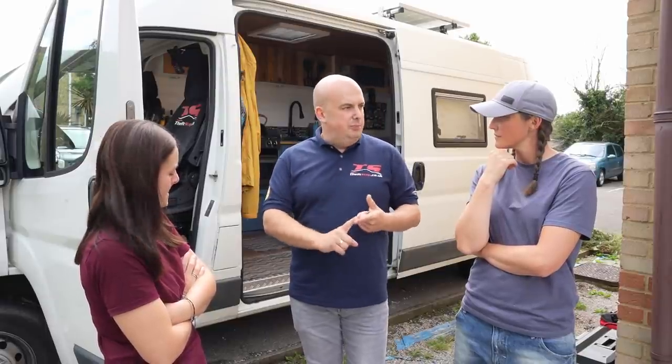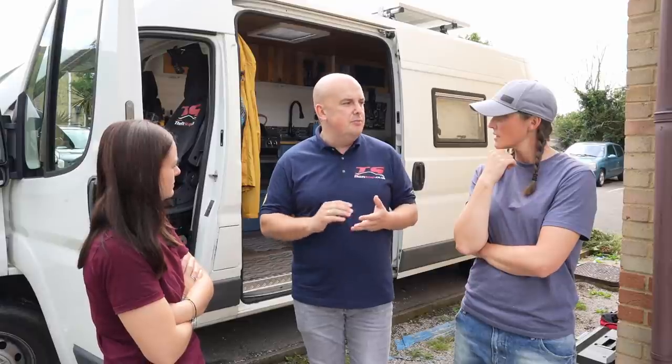Slightly to the point that many locks will fit perfectly. Some of them need small adjustments and some of them just won't fit, and we have to build them from scratch because every make and every model has a dedicated lock to it. None of the locks will fit all of the vans or all of the cars. Right, okay. Every car and every van has a specific lock that is dedicated to that vehicle. Okay, right, makes sense. Love it.